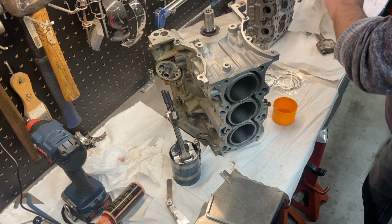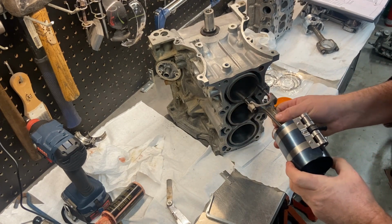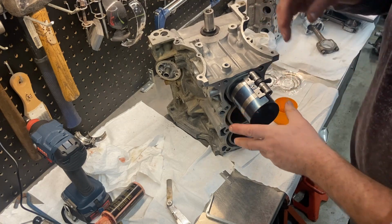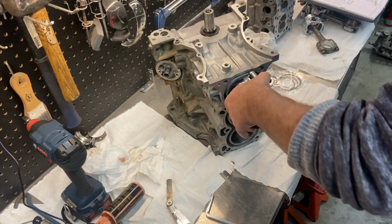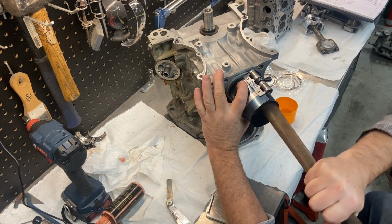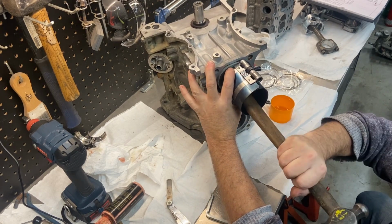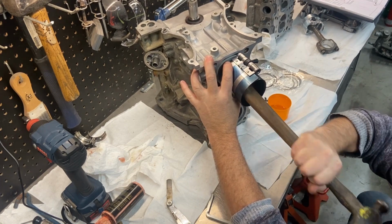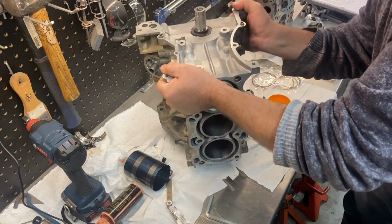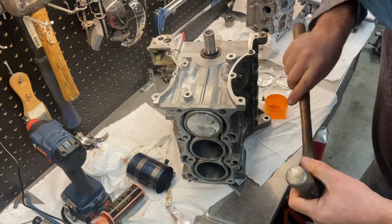There you go. And also, again, the arrow pointing to number 1 cylinder. Slide that in there. There we go. Get my hammer. Make sure this is all square. And just a matter of tapping this thing in. Don't force it if it doesn't want to go. There we go. And that's going around the crank quite nicely, so I'll just tap this the rest of the way.